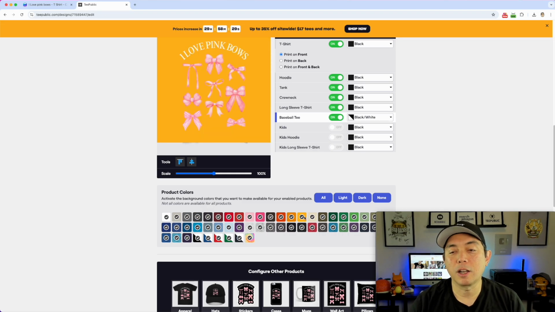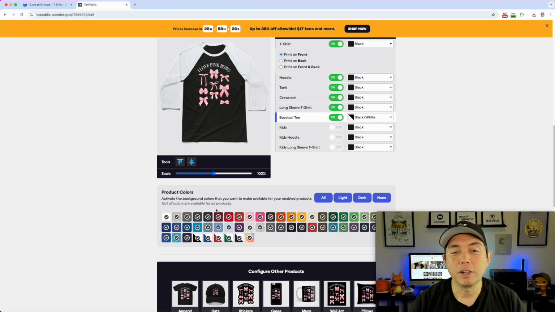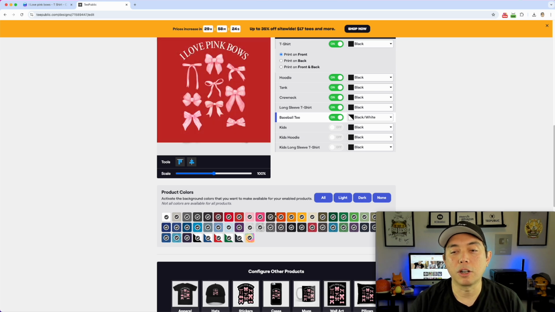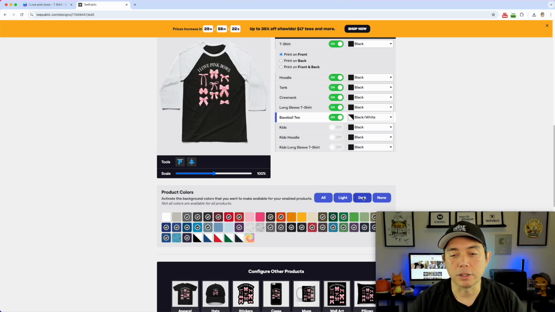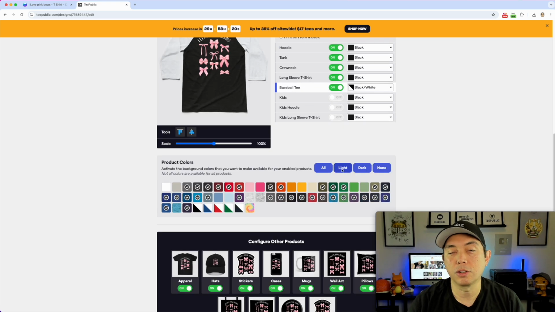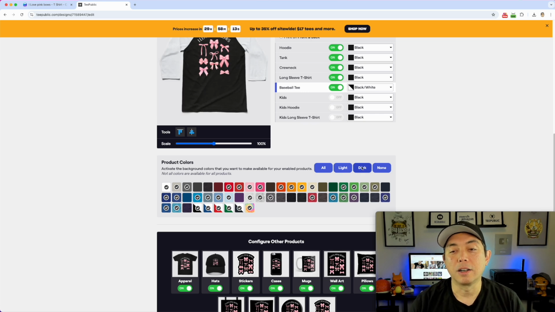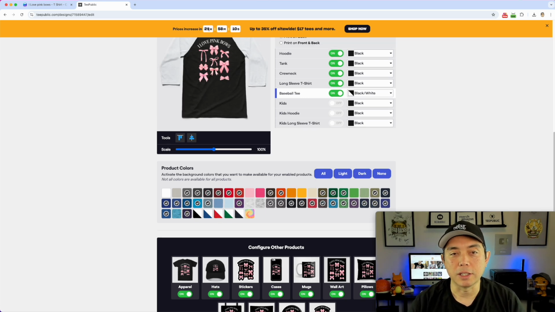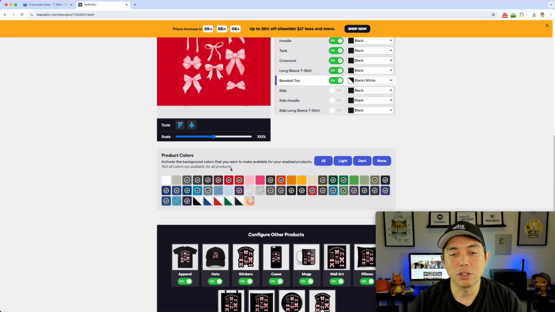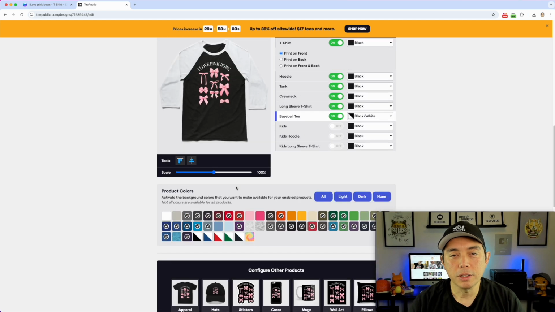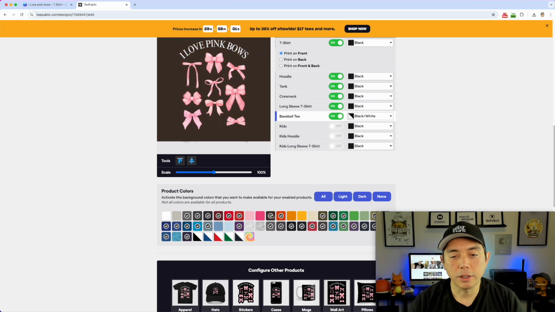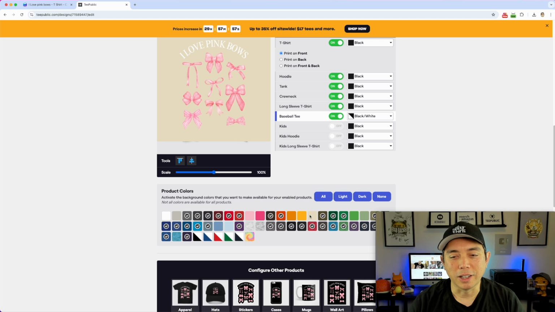And the nice thing I like about TeePublic is if you know that it's going to be done on black, then you can just hit dark colors and you can see it just chooses all the dark colors. If you know that it's going to be done on a light color t-shirt, you can just choose light and it chooses all the light colors. In this case, it's going to be black or dark because I have white text, and white text on light colors don't really work. So you can scroll over here and see what the colors look like for your design on here and how it would look like on a light design.